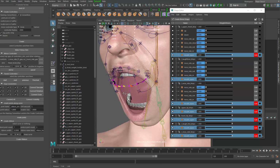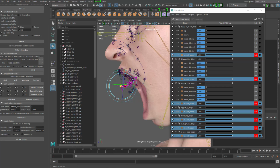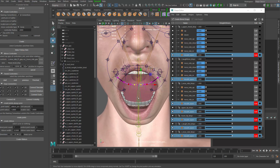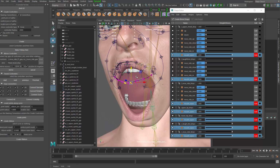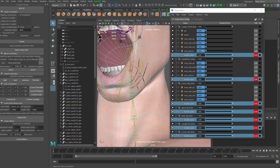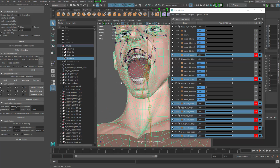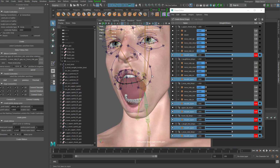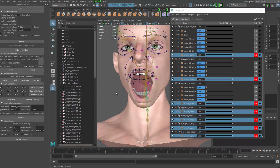And then there's this little subtle thing you can do: you can rotate it a little bit because it's also curling out when you open it. So those are some subtle things you can do with the mouth open. I think the weighting I'm having there needs some tweaking, but we can deal with that later. So that's the shape I need for the lips. And for the other parts, they're all the same thing.